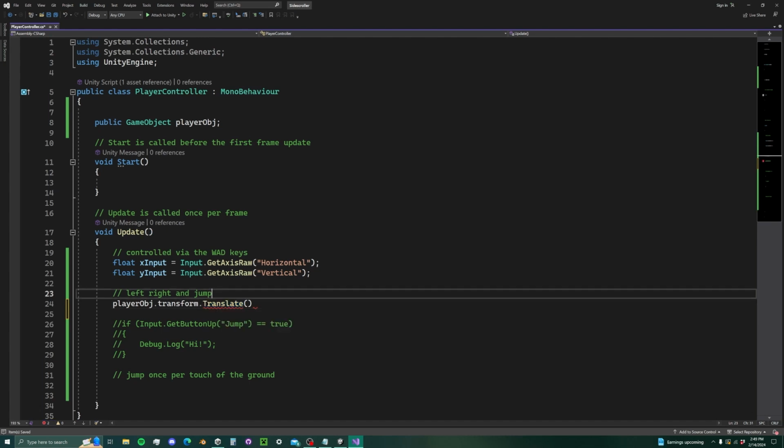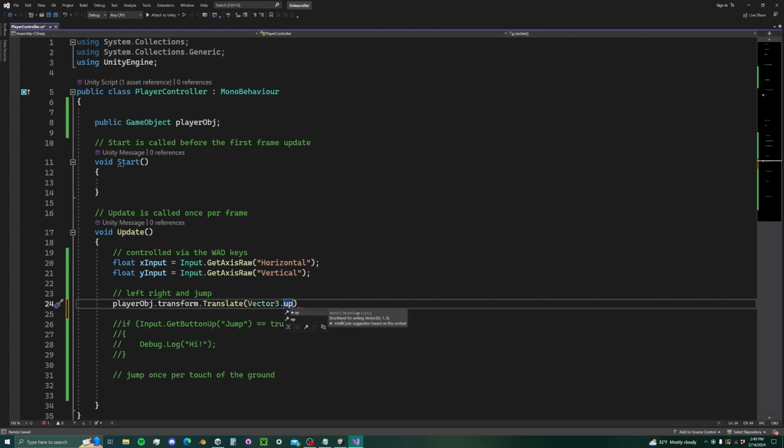We want to move this object up by the Y input because Y will be -1 if we're holding down and 1 if we're holding up, and right by the X input because it'll go to the right if we're holding down right and to the left if we're holding down left. And the way most of those operations go in Unity is you name the vector you want to move along. In this case, we'll do vector3.up, which is just a vector that has 0 for the X, 1 for the Y, and 0 for the Z, which you can see it writing right here. Multiply that by our Y input.